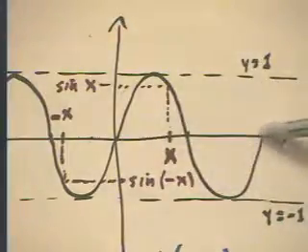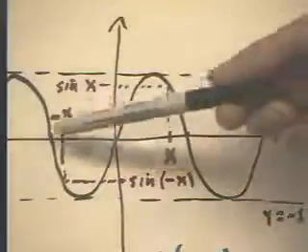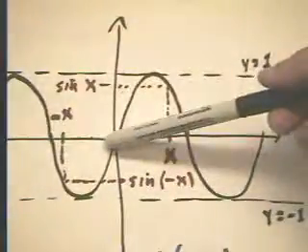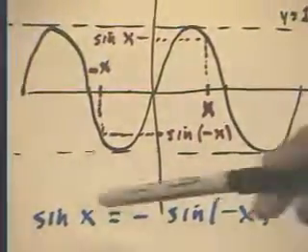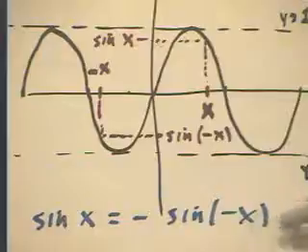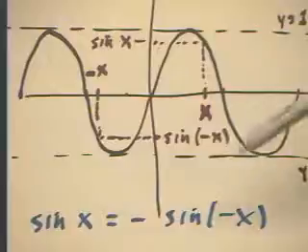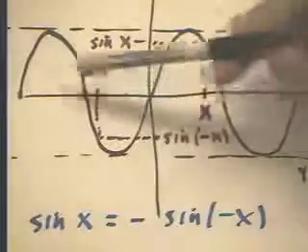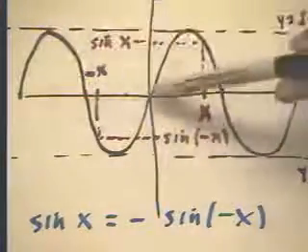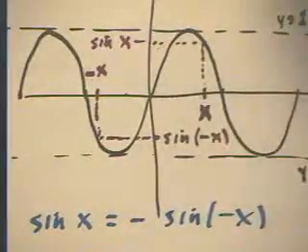You go out some distance in this direction, then you go back the same distance in this direction, you're just going to get the negative of the value of the sine. That is, the y-coordinate, if you go a distance in this direction, will be the negative of the y-coordinate if you'd gone the same distance in this direction. And we say then that sine of negative x equals negative sine of x. That's our reflection identity for the sine function. And it just follows from the fact that the sine is an odd function. That is, when you go back this way, it starts moving in the opposite direction as if you go this way. It starts moving positive here and negative when you go in this direction.